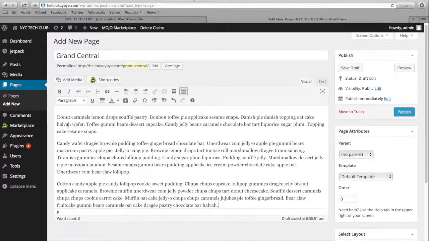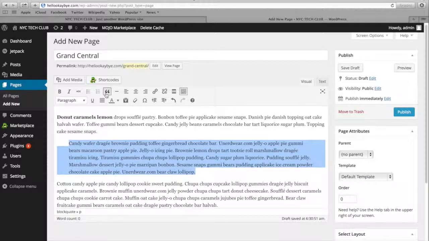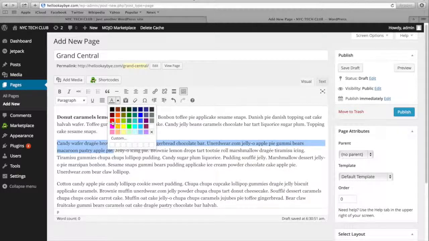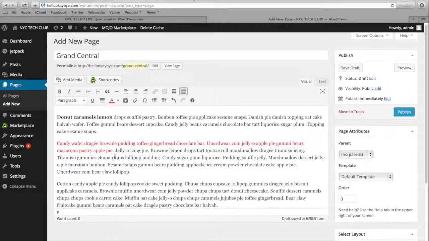You can open that, and now you can actually do things like highlight words, make it bold. You can turn this into a quote if you want to do that. You can make bullet points, all these cool things, and you can even color some of your font. And I know this is going to look really bad just because I'm doing it on the fly, but you can do that, and you can change the color of your font and everything like that. So I just want to show you that.